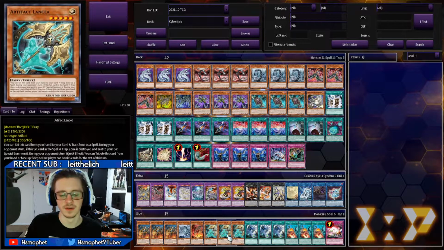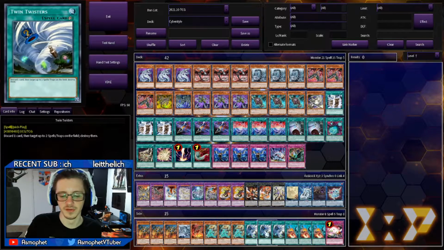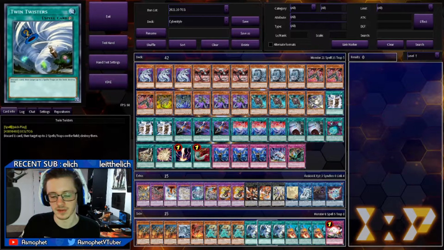3 Lancia, obviously for Tri-Brigade. There's a lot of Tri-Brigade players at my locals, so... 3 Twin Twisters. I actually ended up siding this every match, I think. Except for against Tri-Brigade. Because every match they would set a lot of cards. Even the Cyberstyle player I was playing against, he ended up setting a lot of cards.